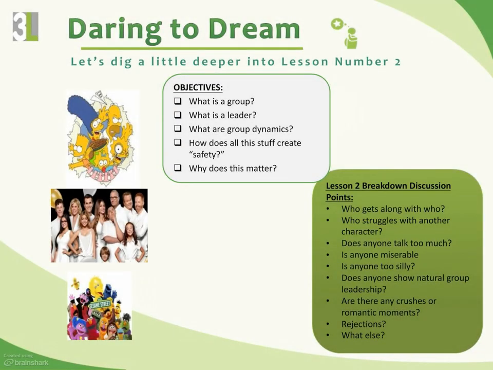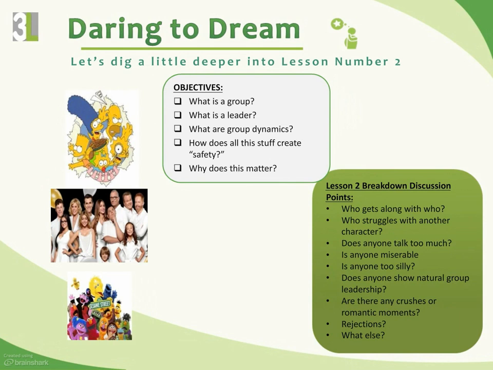So lesson 2 is an example that ties into what I've been talking about. We're going to dig a little bit deeper into that. Some of the questions in lesson 2 are, what is a group? What is a leader? What are group dynamics? How does all of this stuff create safety? And why does it even matter?